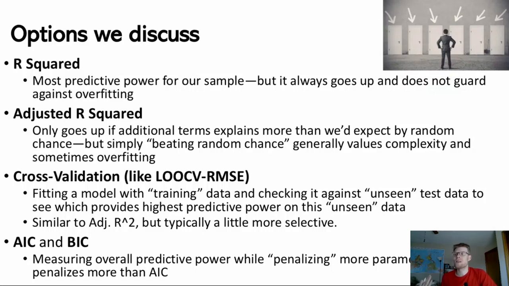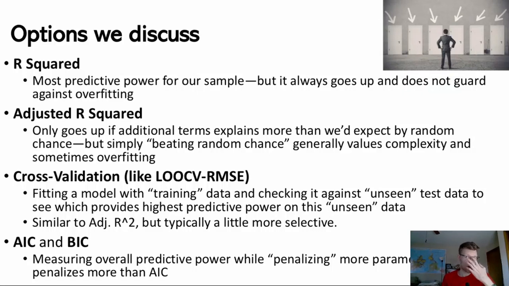It's also a very easy thing to calculate, especially if I have my summary of my model, and adjusted R-squared is going to come out with that. So it's a nice quick hand reference to see if the model that I'm looking at, the predictor that I added, is at least doing better than random chance.